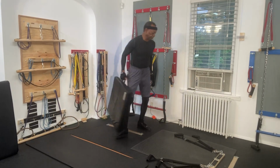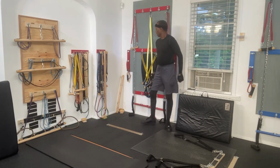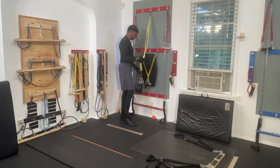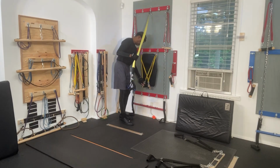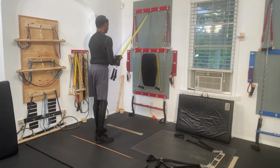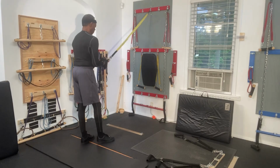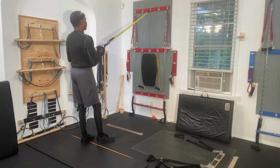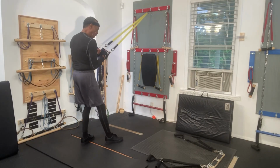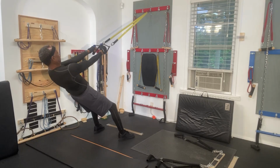Stand up position, and now we're going to grab the set of straps. And now we're going to do the body lift. Get myself into position.